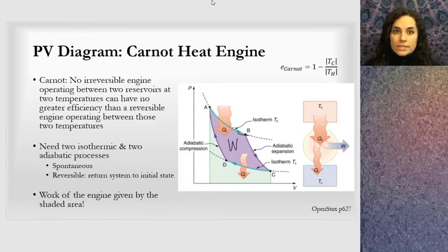So in theory, it made sense, but when you looked at the technical definition, this diagram helps the technical definition come to life as to why this has to be true. Any other path would cause this area under the curve to be less than this maximum work done, and so that's how we get the maximum efficiency. Again, notice that because this process is independent of substance, we obtain a temperature scale that is independent of substance. And so that's important considering heat engines, that we can use any natural process that operates with a hot reservoir and cold reservoir, we can extract heat out of. Carnot says there's a limit to the maximum efficiency that we get out of that based on those two temperatures.